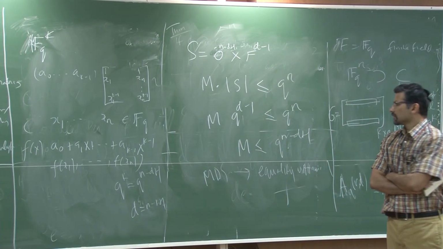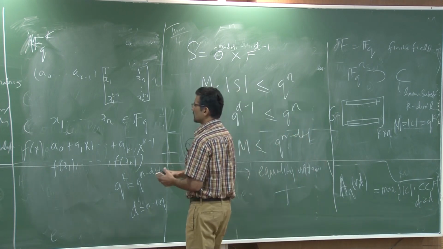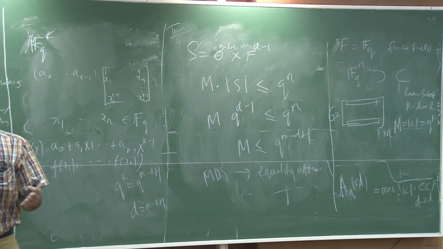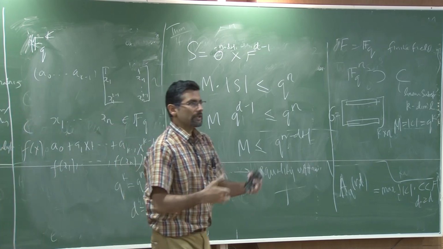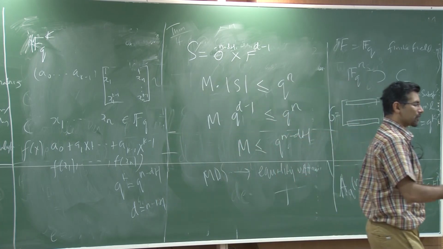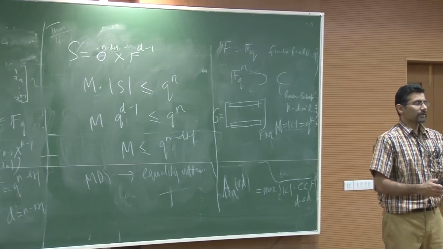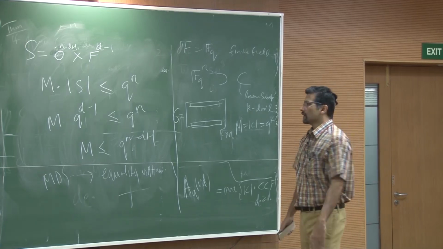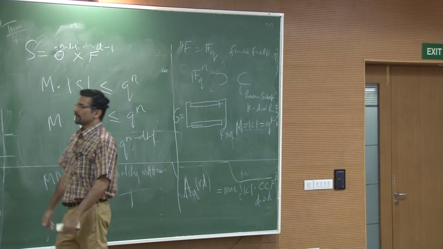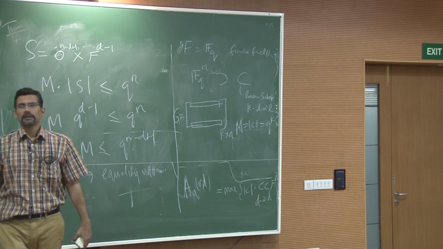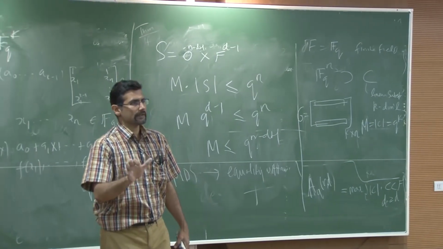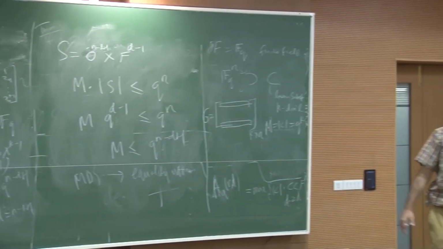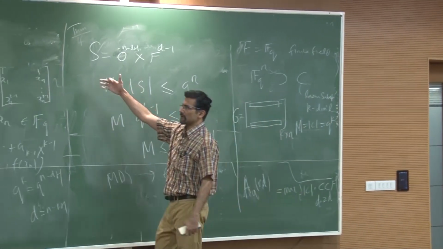In a linear code, suppose you want the distance between x and y. Because you are in a linear code, x minus y is also in the code. So the distance between x and y is the same as the distance between the origin and x minus y. So the minimum distance of a linear code is simply: look at all your words, look at how many non-zero entries there are, and minimize it. Minimize the number of non-zero entries over all words in the subspace, the row space of your matrix.